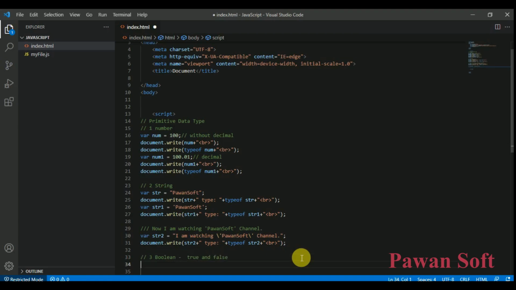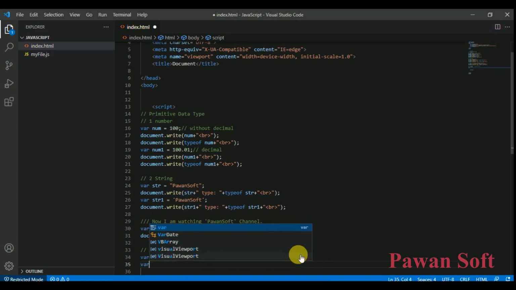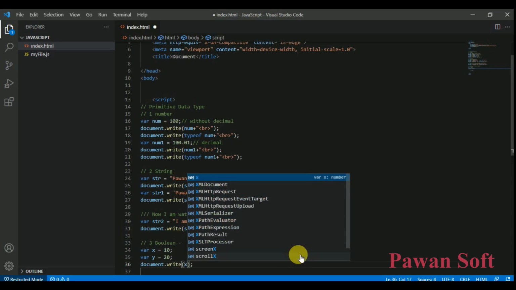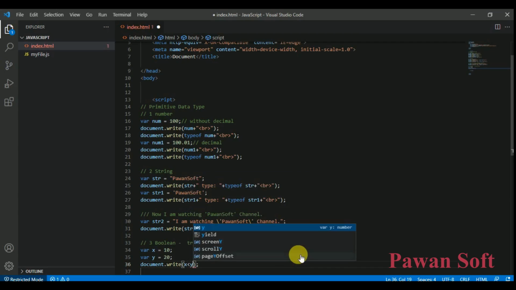So let's see, here x equal to 10 and here y equal to 20. Let's document.write x less than y.